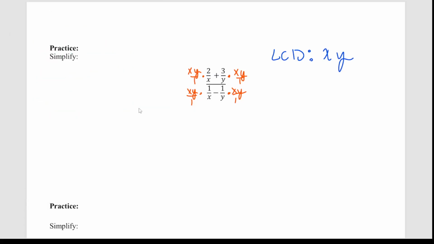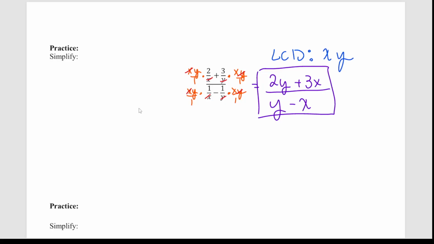Then we're going to notice what's going to cancel and make 1. x divided by x is 1, y divided by y is 1, x divided by x is 1, y divided by y is 1. If we did it right, there should only be 1's left in that denominator. And that will leave us with 2y plus 3x, because 2 times y is 2y, 3 times x is 3x, all over y minus x as a final answer. And then if this factored further, you'd want to go ahead and factor it. None of those terms factor further, so we are good to go.